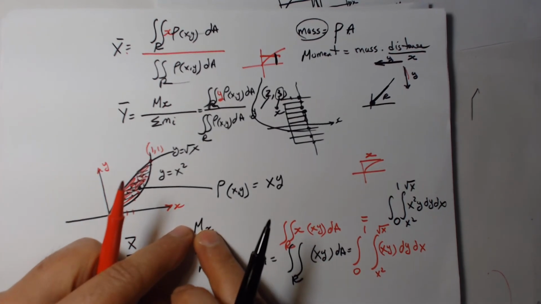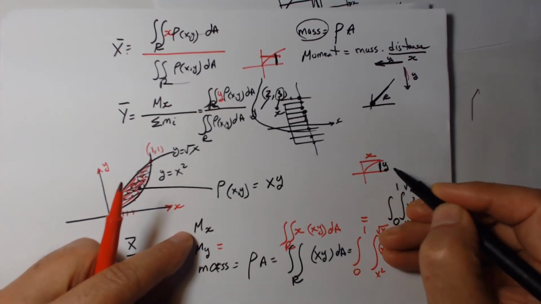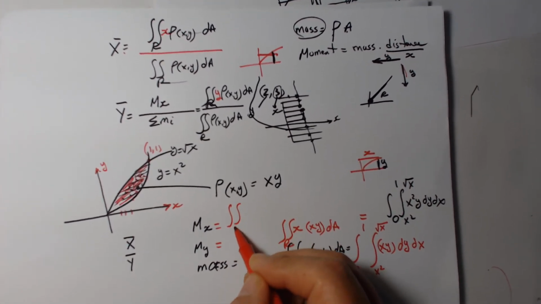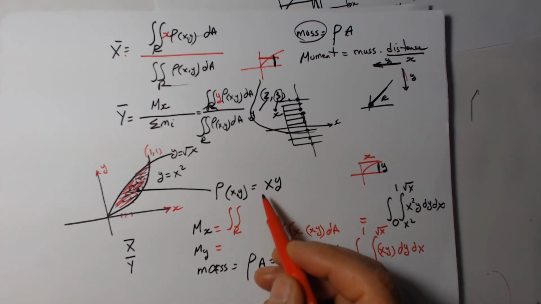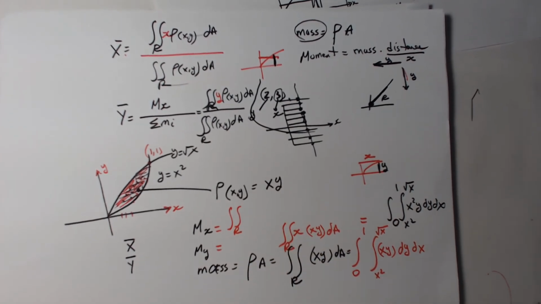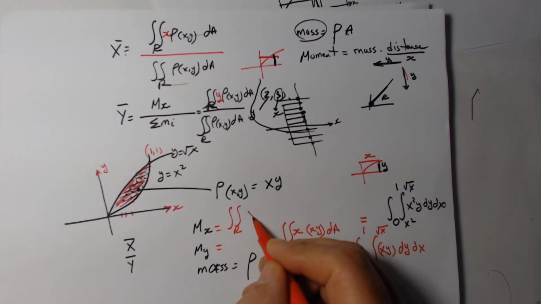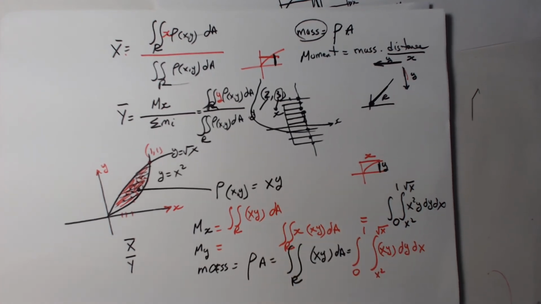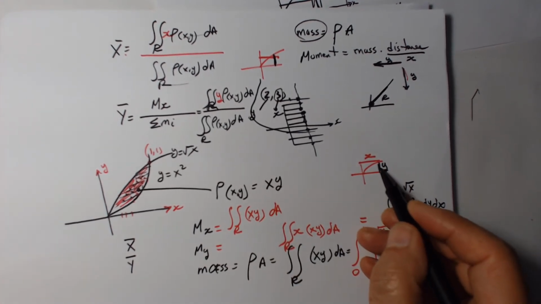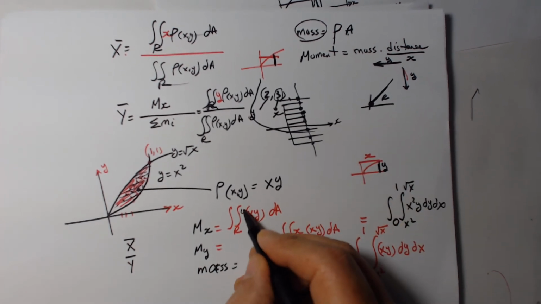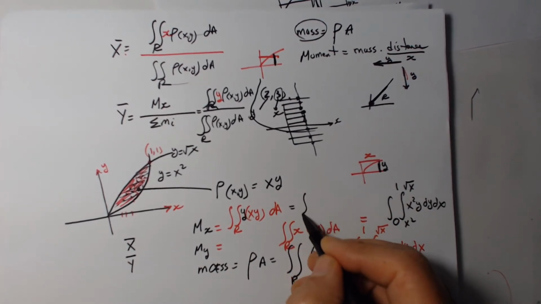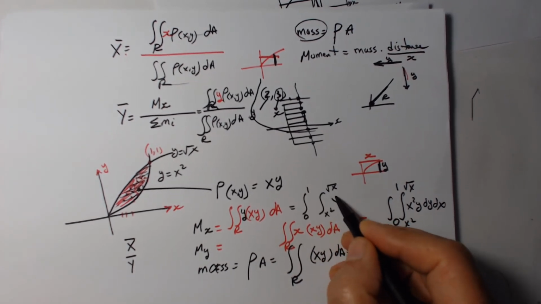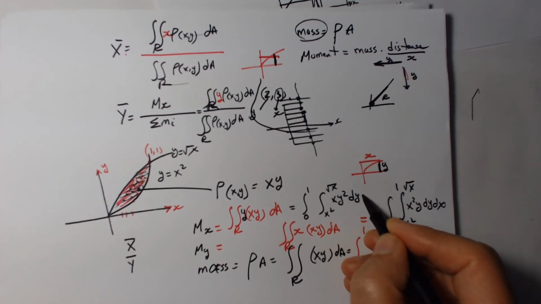Same thing with this one. Because when I do moment about the x, the distance is y. Therefore, this one is a double integral of a region, and I need mass times, mass is the density times the area. Your density is this, your area is a double integral, and you need the moment about the x. The distance is the y value. And that answer is the integral from 0 to 1, x squared to square root of x, xy squared dy dx.